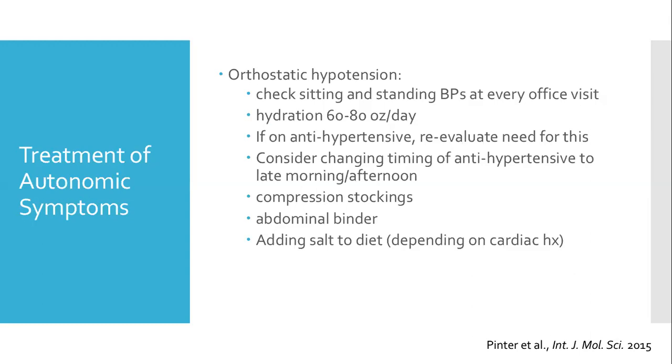Because if you only check it sitting, it might look like your blood pressure is perfect all the time. However, if it drops when you stand up, that's when we're concerned. If somebody has orthostatic hypotension, we usually recommend increasing hydration, 60 to 80 ounces a day, which is a lot, but we try to have patients slowly, gradually increase how much they take in. As I mentioned, if they're on an antihypertensive or a blood pressure medication, we reevaluate the need for this along with other care team members, like the primary care doctor or cardiologist.